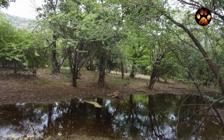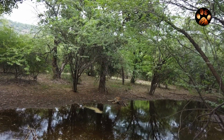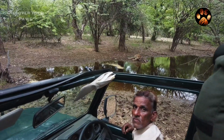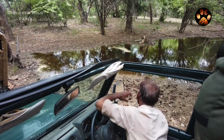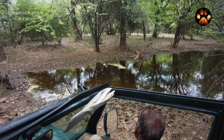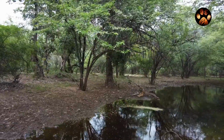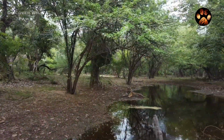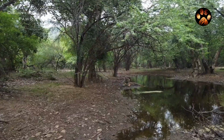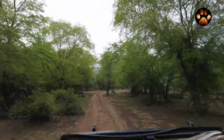The safari time was getting over, and we knew that he would soon get up. But guides and drivers also have limited authority. If they don't exit the park by the safari closure time, they are fined. And sometimes their vehicle is banned for a week. So we bid our last goodbye to Rocky and left the area. And before the safari time could get over, we reached the exit gate as well. We got the shots we wanted, and the guide and driver were not fined as well. They understood our needs and we understood theirs.